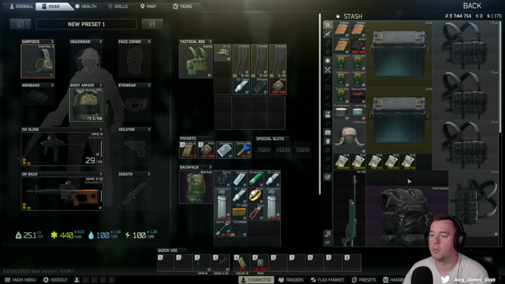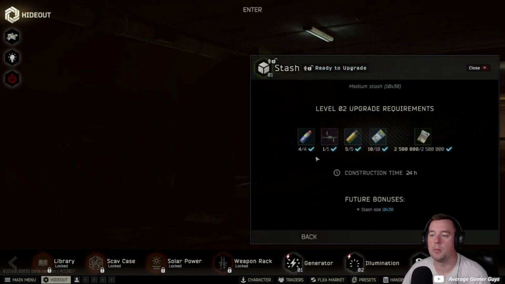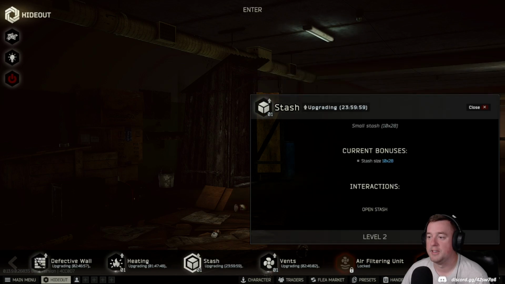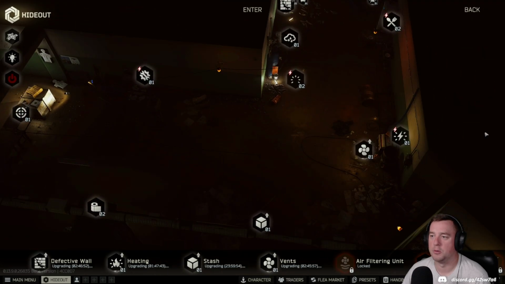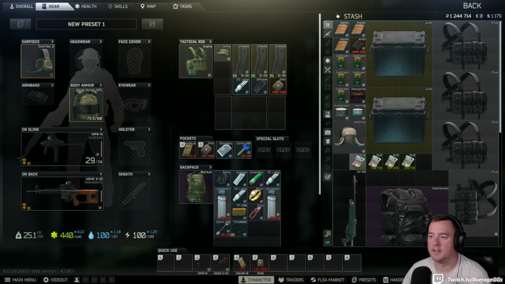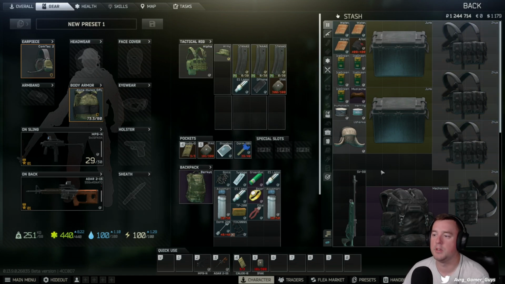And if we'd been smart, we'd have been grinding like wires and stuff like that, which also have been really good. So let's finish this episode off with probably one of the best upgrades we will do in the course of the entire stash for us, hideout rather, which is to upgrade the stash. 2.5 million rubles down, 24 hours later, we're gonna have some extra rows. Very, very excited about this. It is absolutely awesome. And the good part here is that it only takes us down to 1.2.